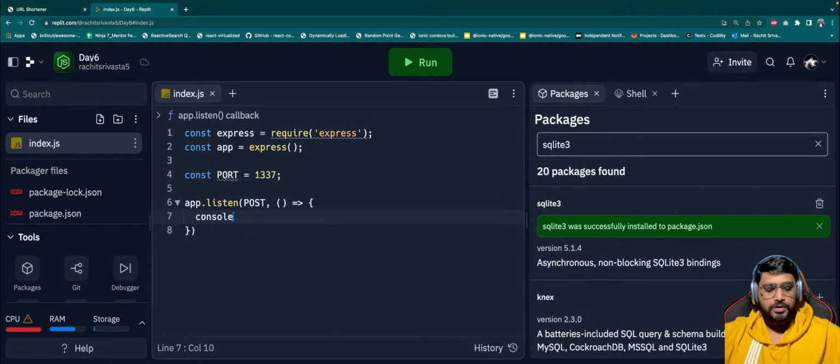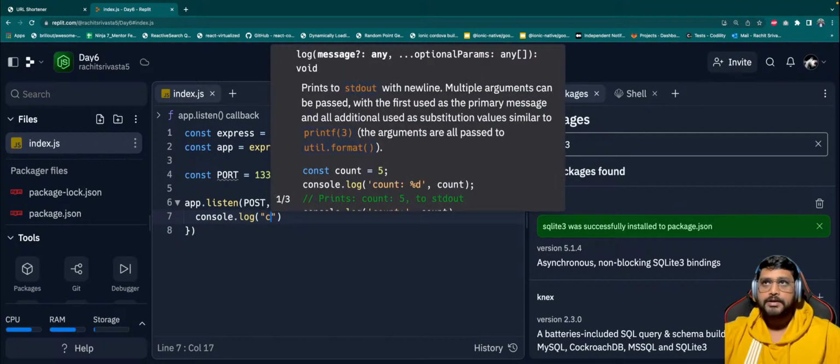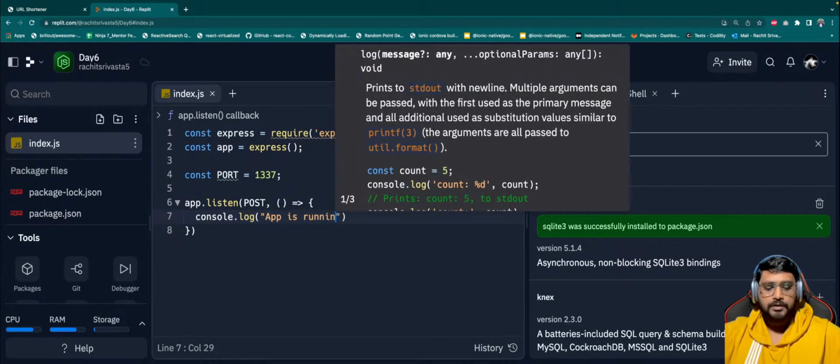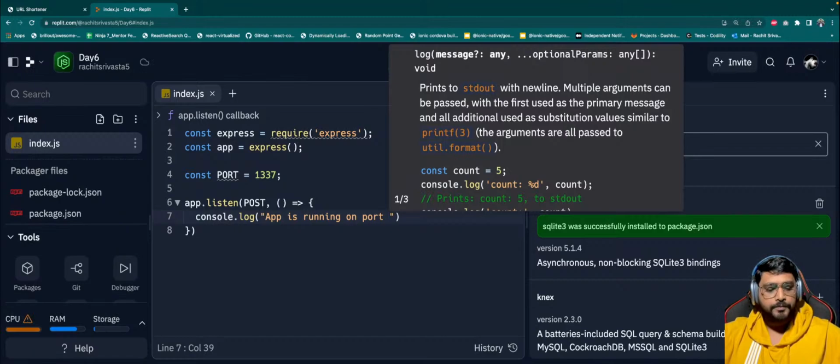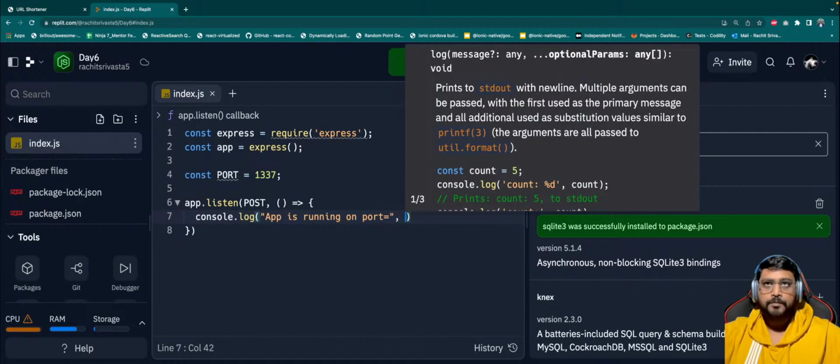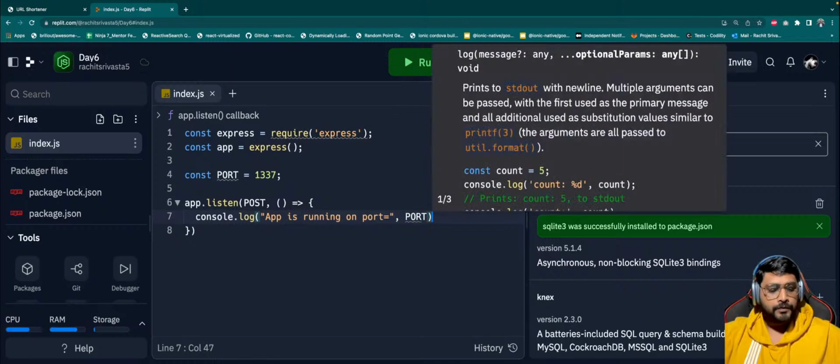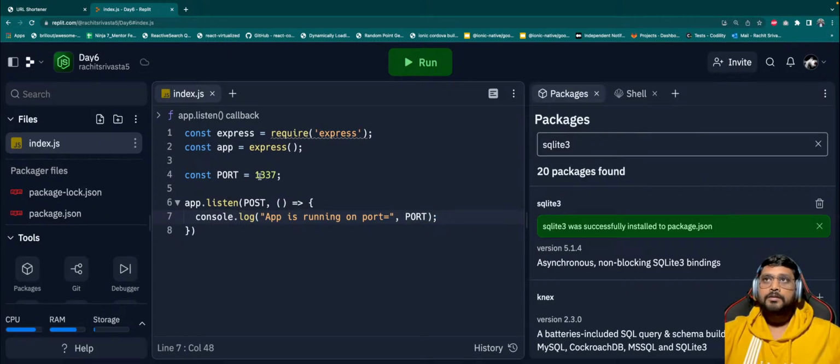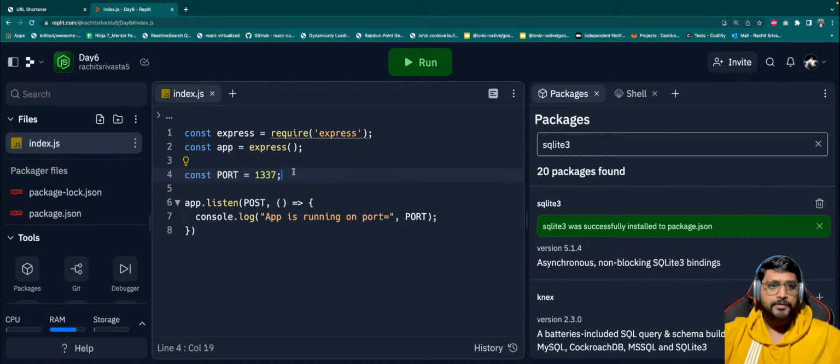Let's simply console.log and say the app is running on port, comma, port. This can be any four-digit number. 3000, 3001 are the most common ones: 3000 for front end, 3001 for back end are the most commonly used ports.